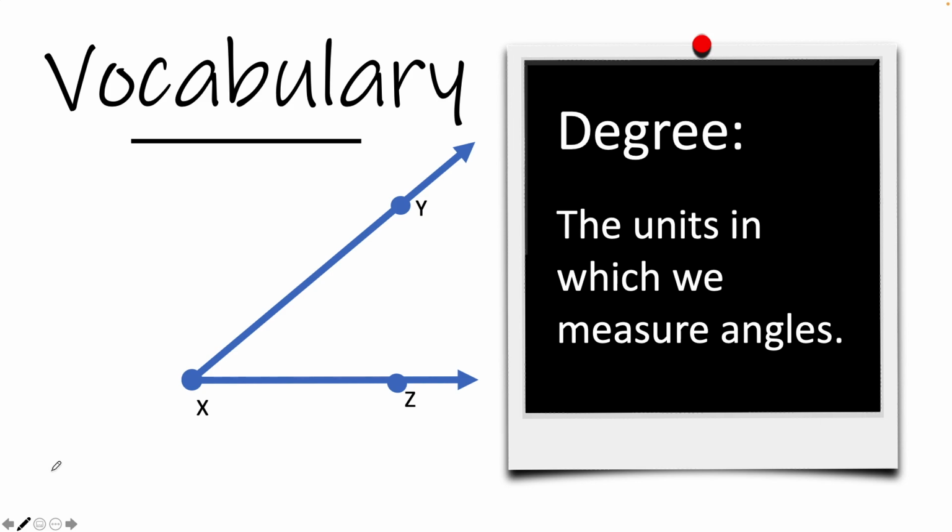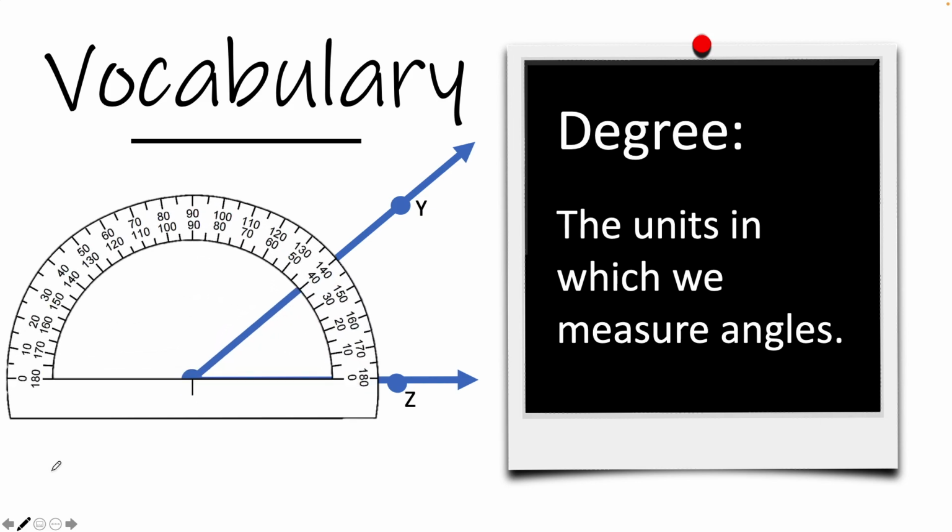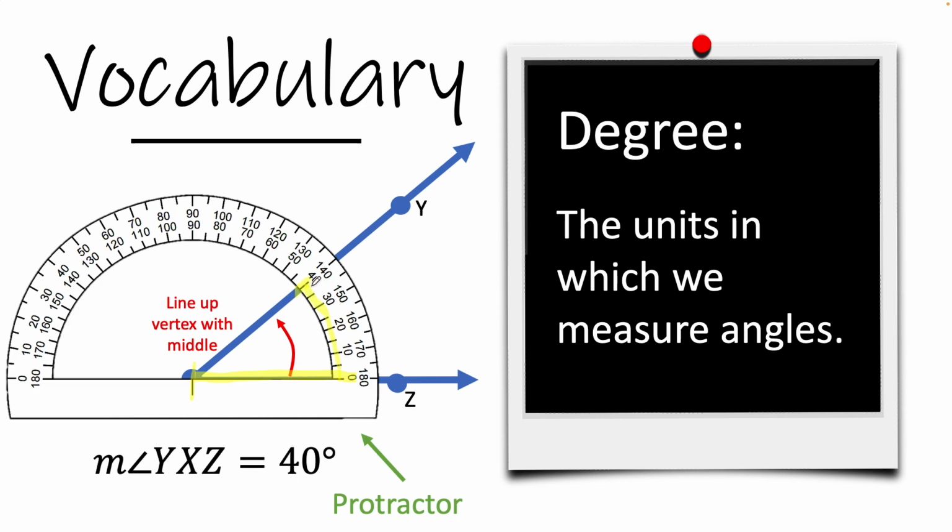So here's an angle, and if we want to measure it, we need a protractor. So here's what we're going to do. We're going to find the vertex of the angle, and we're going to put the vertex right with this line in the middle of the protractor. And then the bottom here just lines up with this bottom that hits the 0. So we're starting at point 0, and then we're just going to read up. And it ends at 40. Okay, so this angle YXZ is 40 degrees.